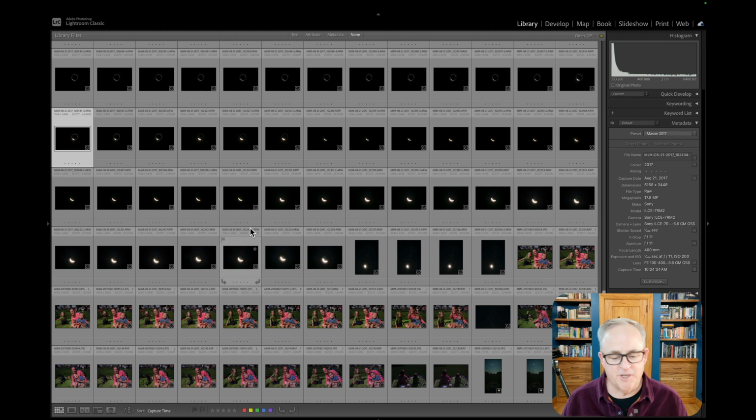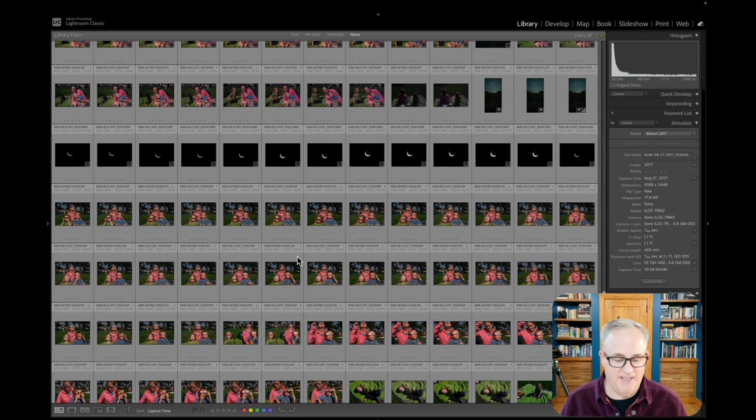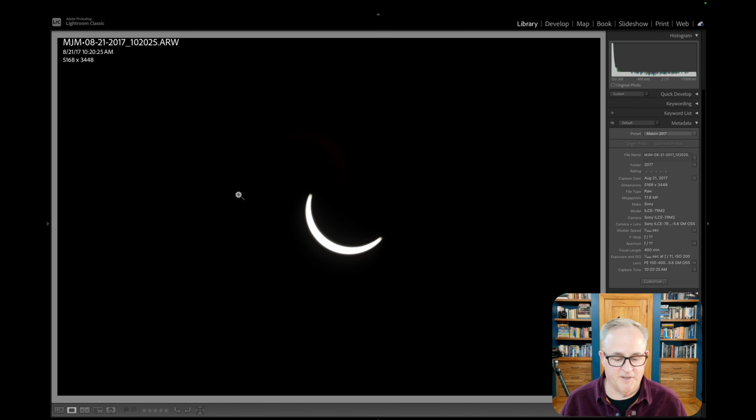Now, I told you I was going to talk about the partial eclipse. I have to tell you that photographing a partial eclipse with a filter is pretty boring, to be honest. This is what you get. When you put an eclipse filter on your camera, it just ends up looking like a half moon, like a crescent moon almost, without any of the craters, without any of the cool details. You're looking at just a sliver of the sun. During this part of the eclipse, it's actually much better to take landscape photos, to take photos of the scene, of a larger area where the sun is much smaller in the sky.